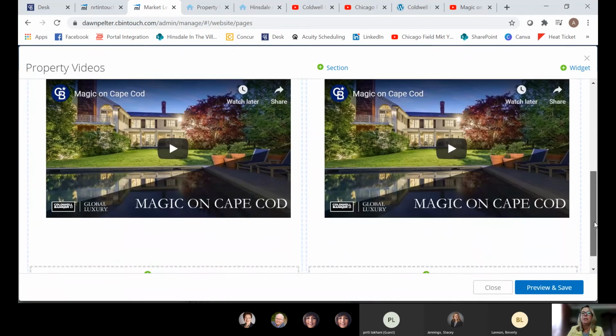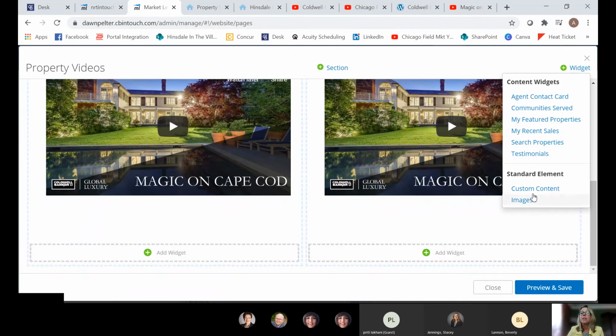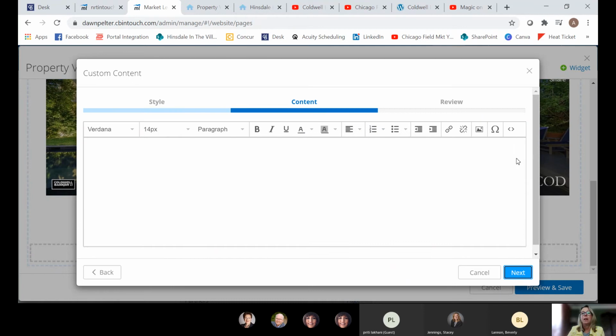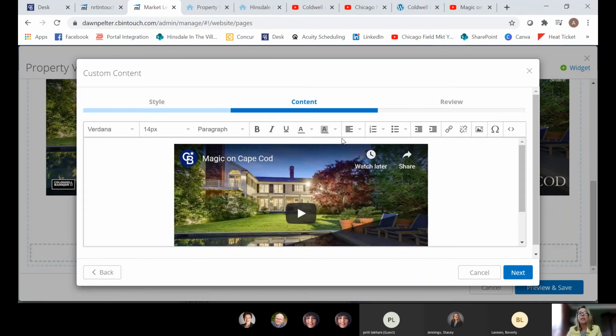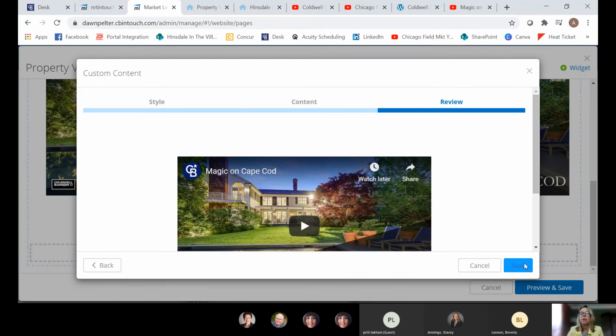So now let's say we want to create another widget underneath this. So if I decide I want to move one property to the top, I can do so. In this instance, if this is also under the Oakbrook condos category, I am not going to put another headline in here. I'm going to default it under the other one. I hit source code, and I'm putting in the second video here. And it's centered. I hit next, and now let's look at that. Hit save.